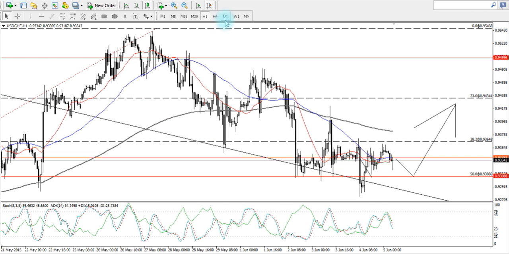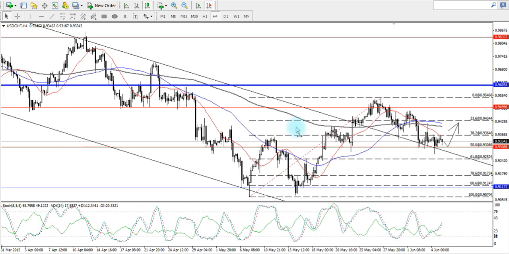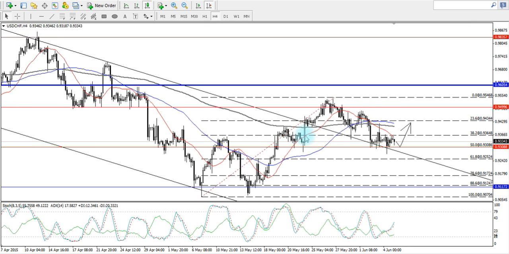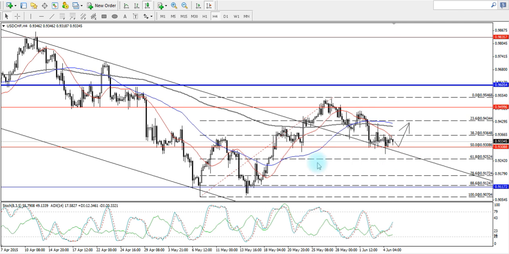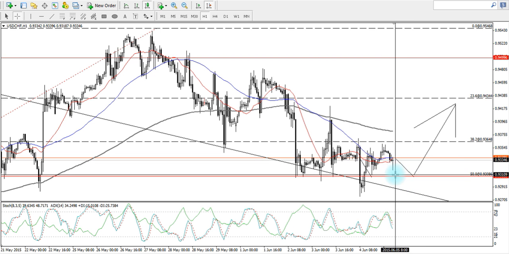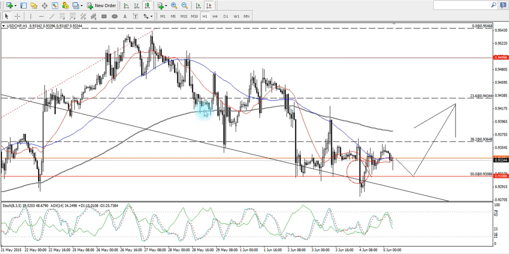Last but not least, we have the dollar against the Swiss franc. So back to the 4-hourly chart, price is still being supported at the price of 0.9308, retracement level of 50%, or rather it has begun to rebound off from the top of the previous falling trend channel. So based on the smaller time frame itself, as soon as you see price came down and starts to pull back, that would be a good chance to go for a long.